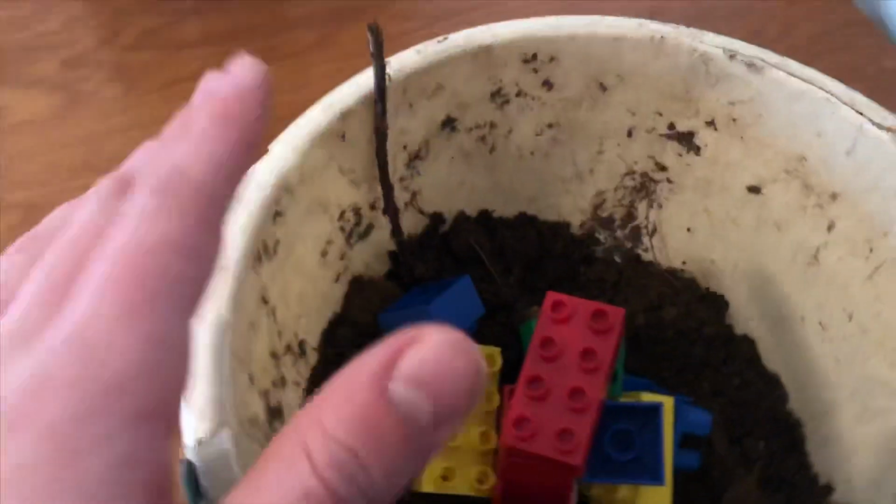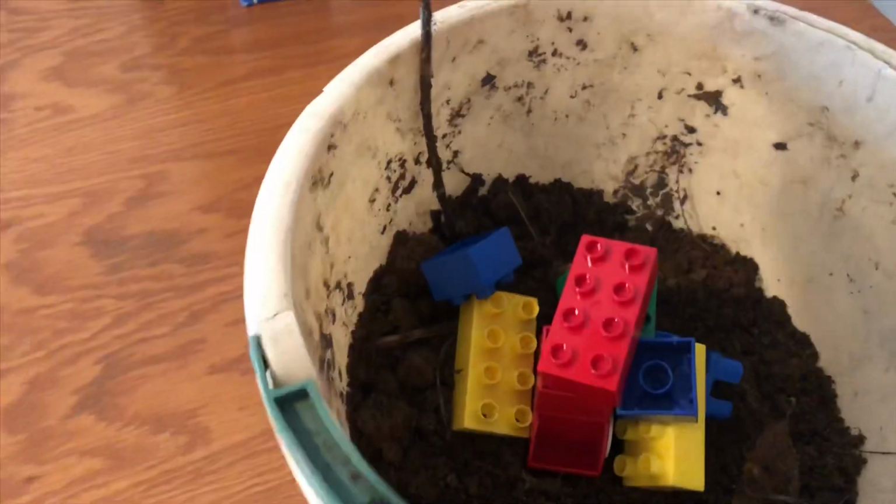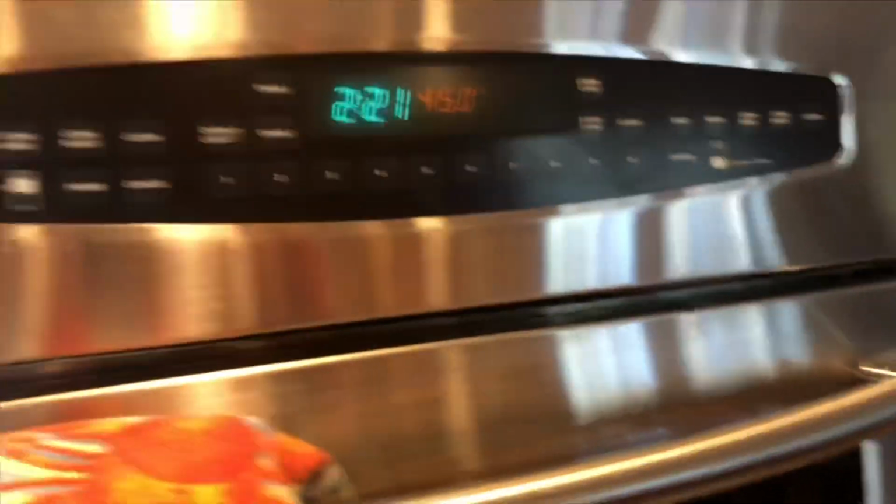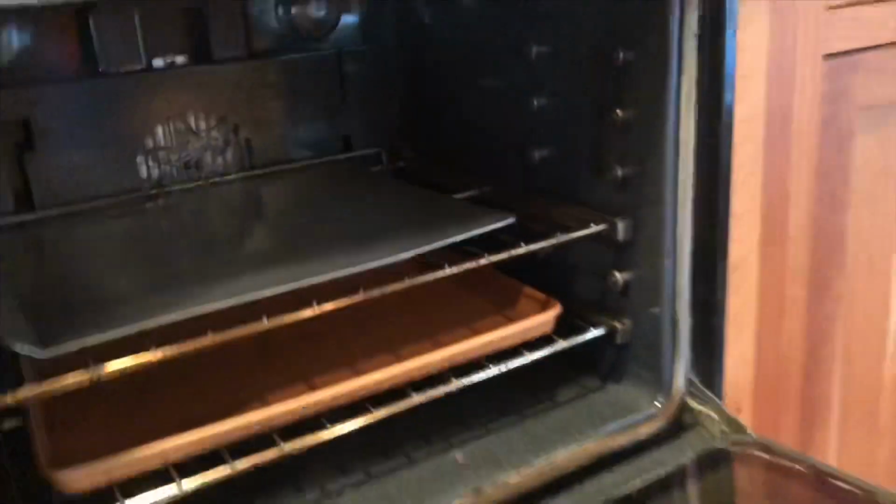Let's hope it works. I am now molding the sand into the desired shape. It may not look like much, but this took me some time, and you see these Legos go all the way to the base of the bucket, and there's also some around the outside under the dirt. What this does is create this sort of bowl that goes from the top and then goes out. So now we just gotta pop this in the oven. I think it's ready. It's ready. Oh, it's hot. It's in there, boys.